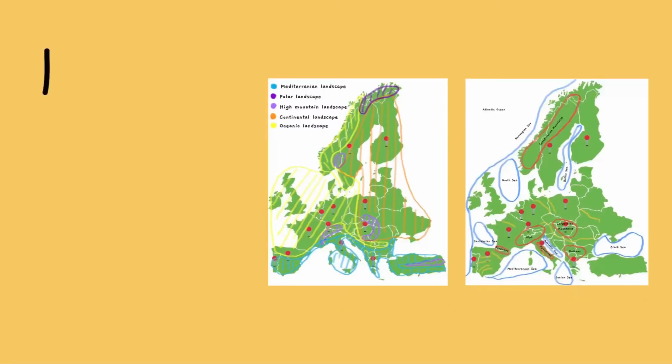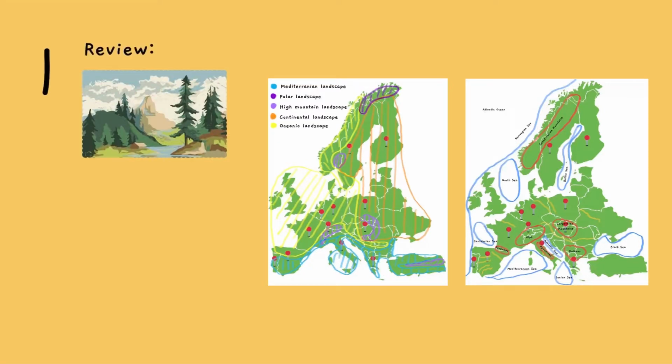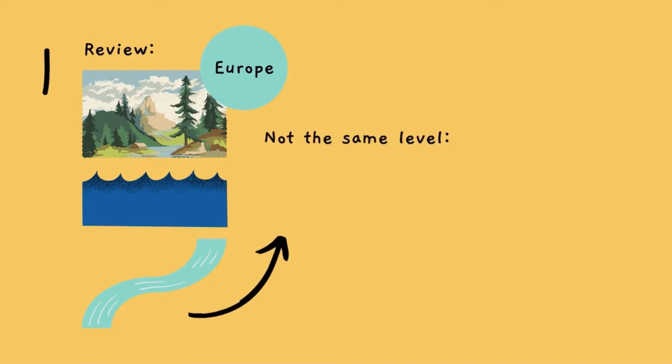If any student doesn't have access to any email account, one has been created for them to have the same opportunities. In the first session, we will review the basis of European relief, seas, rivers, landscapes, and find out where we start from regarding the knowledge of our students, since not all the students have the same level in content, depending on their involvement in previous courses, abilities, situation outside the school, among many others.